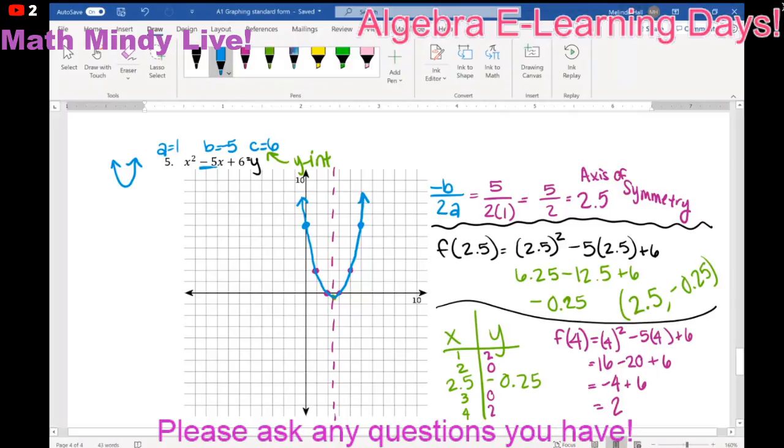And then if you wanted to take it a step farther, just identifying the parts, you would have a minimum in this case because it has a low point. Minimum. And then this function would be decreasing from the left side up to that minimum point, and then increasing from the right side on, because your graph is going up and to the right for those increasing and decreasing.